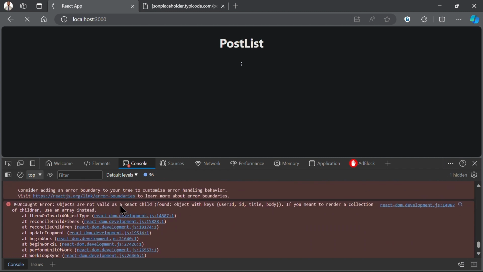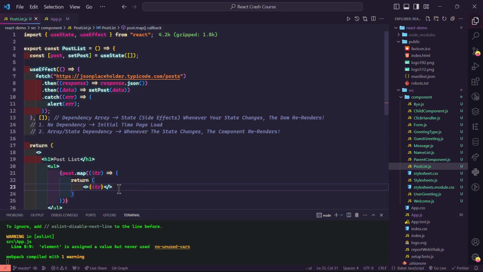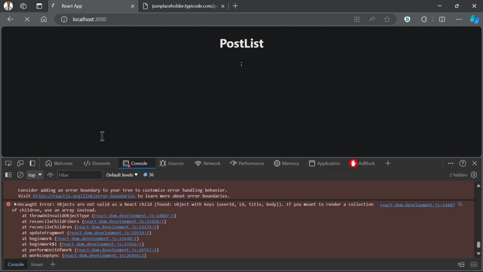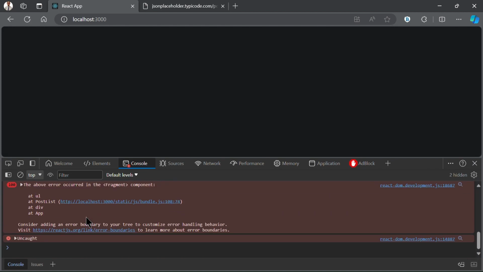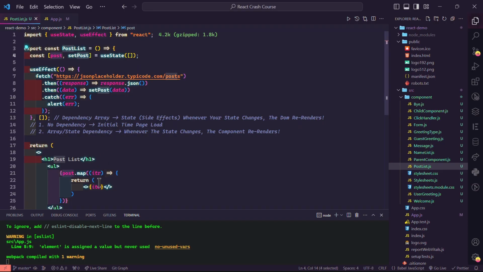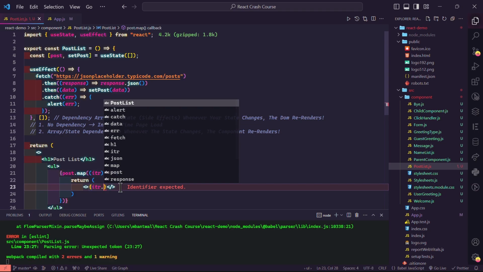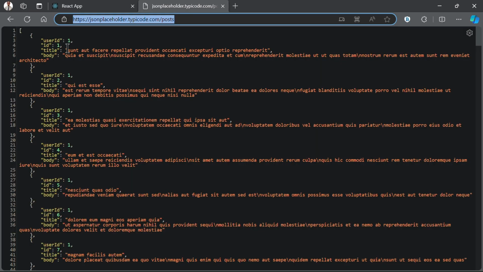What's wrong? Objects are not valid. Okay, so now what mistake did I do? I just took away the object which we were able to see earlier. Okay, the object, it cannot be iterated like this directly, so we need to catch the keys. So what I'll do is, you saw user ID was one of the keys, or you can just go here and have a look at the keys.